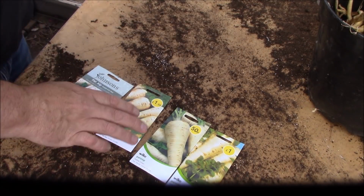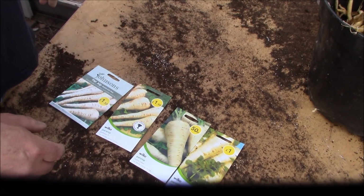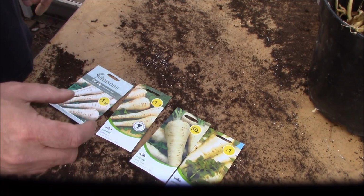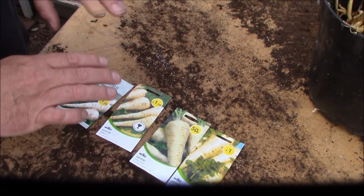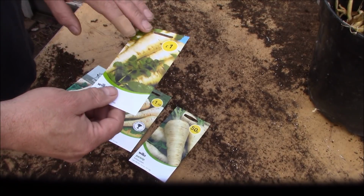Okay, so what I'm going to do now is put the parsnips in the allotment. We're just in the second week of May now, and the ground's starting to warm up, and you really do need to wait until the ground's warm before you put the parsnips in. They are a bit difficult to germinate, but as soon as they've germinated, they'll carry on growing and be away. So as long as you can get them to germinate, you'll be fine.